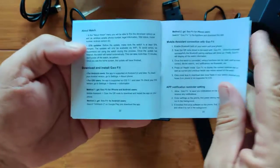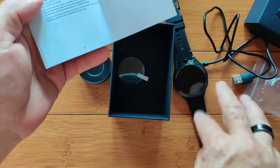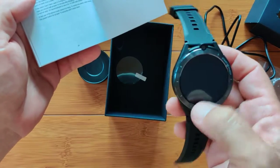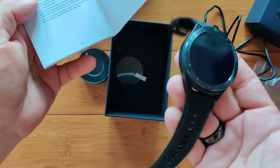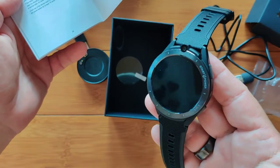Overall settings, about the watch, downloading the GalFit app. You can even use the GalFit app as a separate keyboard — if you don't want to use the tiny on-screen keyboard, you can make data entry into the watch from that app as well. Pretty sophisticated — it's coming along nicely.